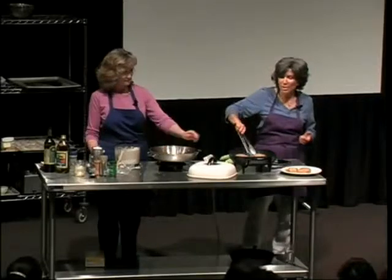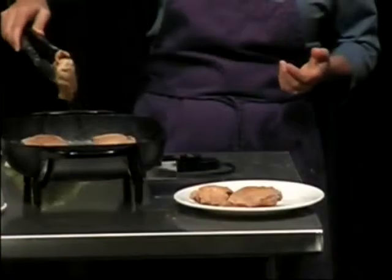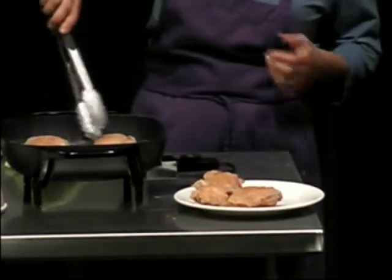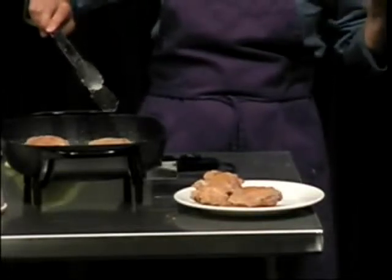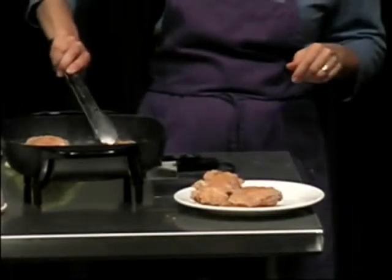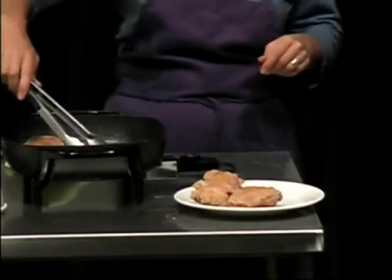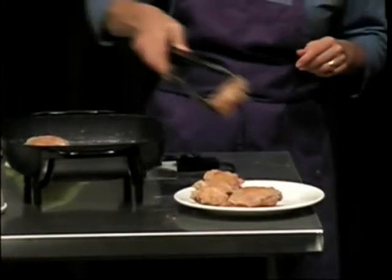Doesn't that look beautiful? Penzeys is a good company. I mean, you can get some great spices at Trader Joe's or Whole Foods and such. But Penzeys also is a good company, P-E-N-Z-E-Y-S, and you can go to penzeys.com. They are gluten-free. They are not organic, and there are some good companies that are organic, but Penzeys is a little bit more readily available, and they have some really good blends.